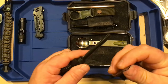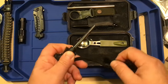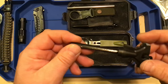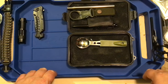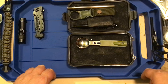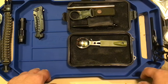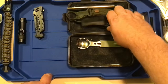So this thing, I'm going to give it another try. Actually, I'm really kind of highly disappointed in this thing. It'll throw a couple sparks, but maybe it needs to be broken in. It's got like a paint on there or something that maybe needs to be scratched off first, and then it works better. As a survival kit, I don't know. Would I recommend this? Is this something I want to throw together and put in the back of my 4Runner in case I break down somewhere? I don't know. Is this something I want to take camping with me? I had a little higher hopes for it, but right now, I don't know.